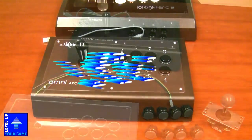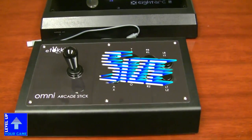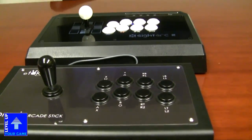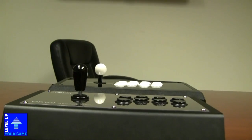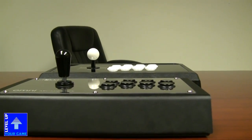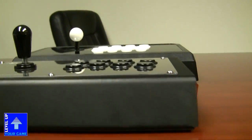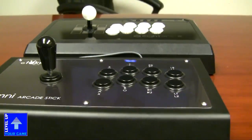Alrighty, so as far as size goes, you'll notice almost immediately that the eTokki Omni stick is much shorter in terms of length. The height of the stick is about the same, but the 8-arc Fusion stick is about the same size as a regular TE stick, so you'll notice that the length is significantly shorter. Now, that's not really a big deal as far as anything goes.